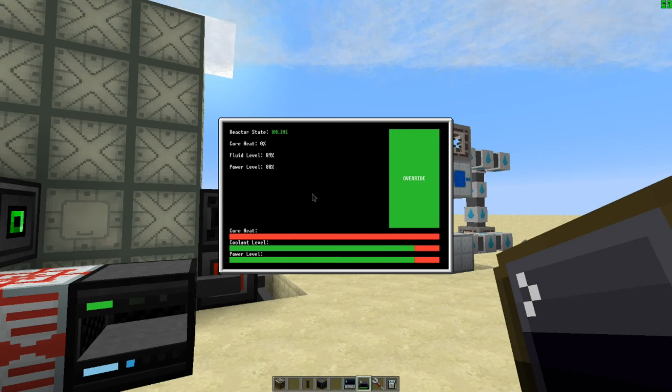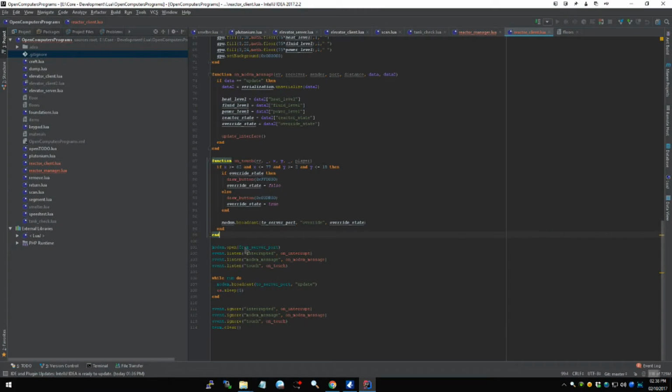Okay, apparently it didn't work. Let's have a look here. All right, I need to restart the server as well. It's probably something I should have realized.